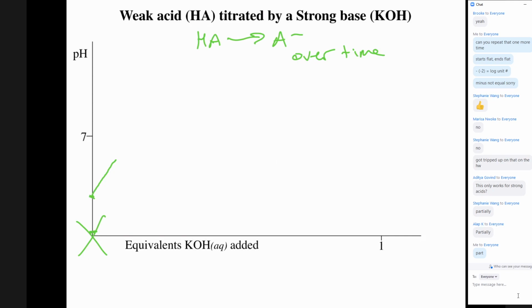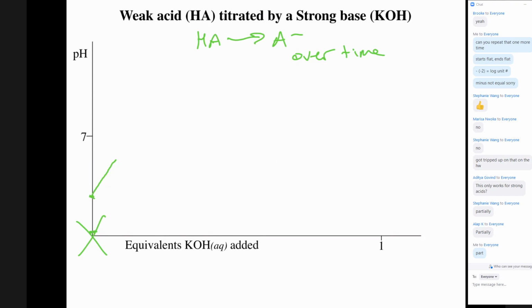What do you call a solution where you have HA, the acid, and A minus, its conjugate base? So is there something that exists when you have a weak acid, weak base in roughly equal parts? So you remember such a solution. Mixture of weak acid and weak conjugate base in roughly equal parts makes a buffer. Perfect, exactly. Somebody learned that. A buffer is a mixture of weak acid and weak conjugate base. They don't consume each other. They sit there and coexist.